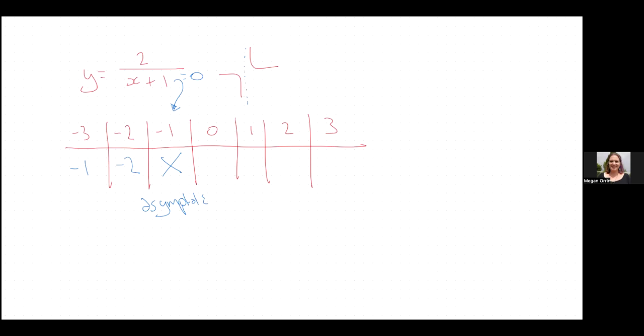All right, let's put 0 in there. 0 plus 1, 2 over 1, 2. 1 at the bottom, 1 plus 1, 2 over 2, 1. All right, 2 plus 1, 3, 2 over 3. Okay, this is 2/3. Now it gets annoying. It's fine. It's okay if we have fractions. It's just a little bit unpleasant. 3 plus 1, good. So this is 4, 2 over 4 is 1/2. Whoops, I said 1/2 and then wrote 1/4. All right, so if we have fractions, that's fine.